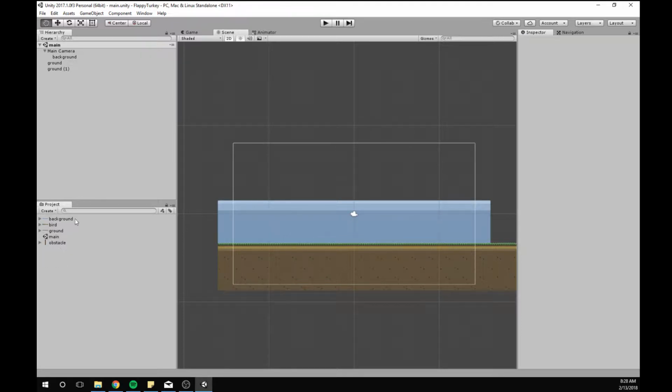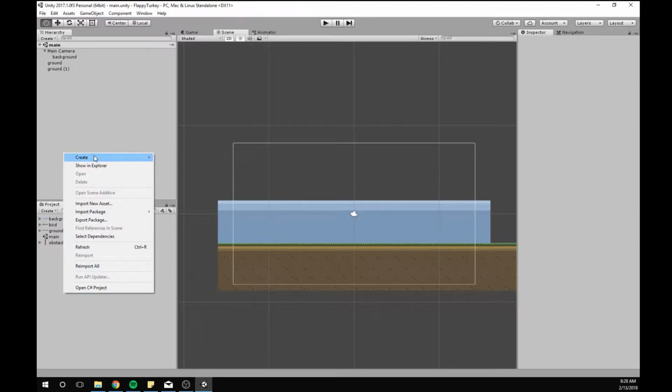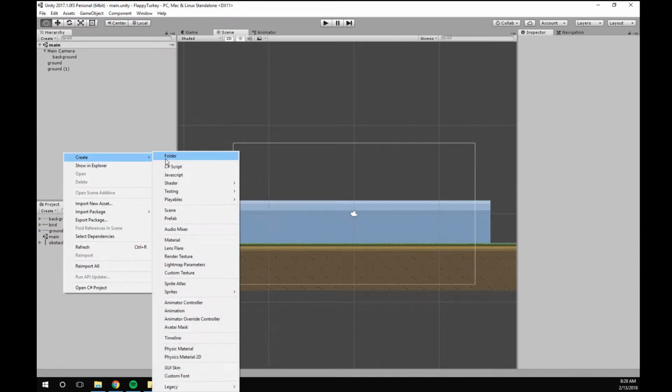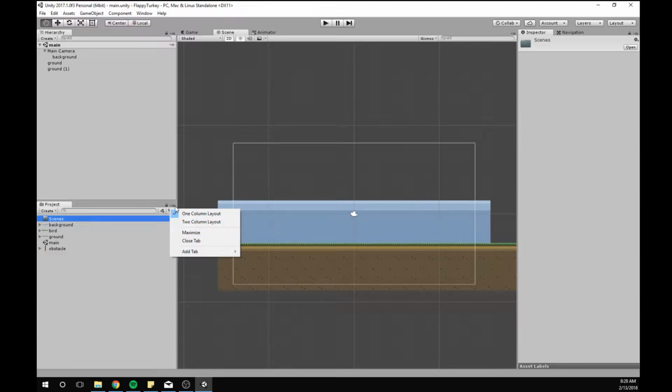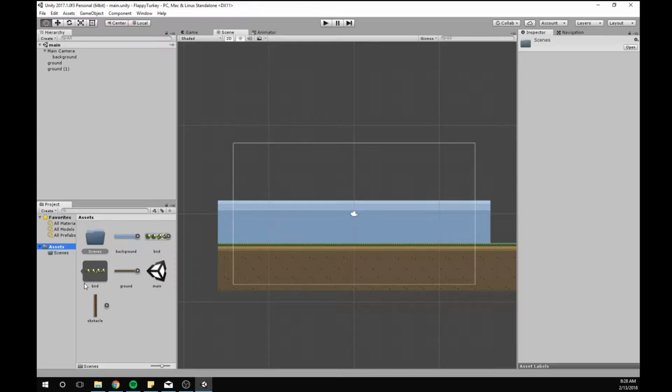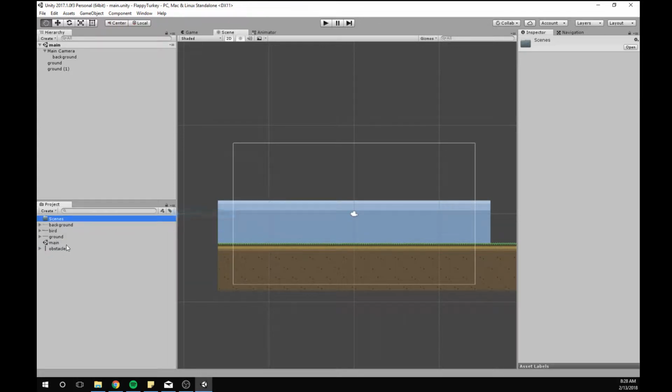Now, some of you may be noticing that my project menu is a little different than normal, and the only reason for that is because I just kind of like using this view a little bit more, and to me it seems a little less confusing. But it's really just the same thing. All I did was click this and change it to a 1-column layout as opposed to a 2-column layout. That's the 2-column we're used to. That's the 1-column.